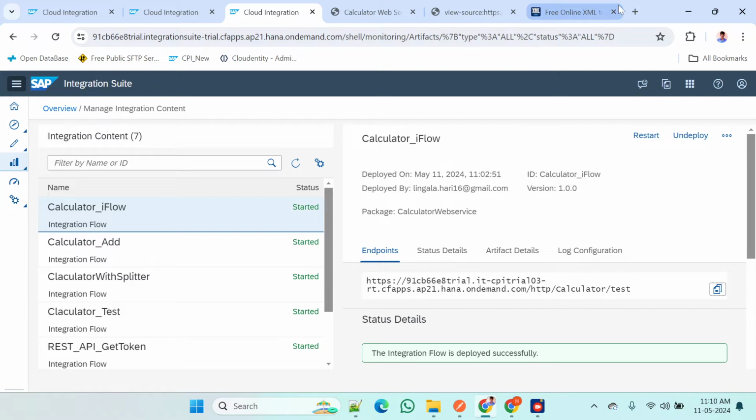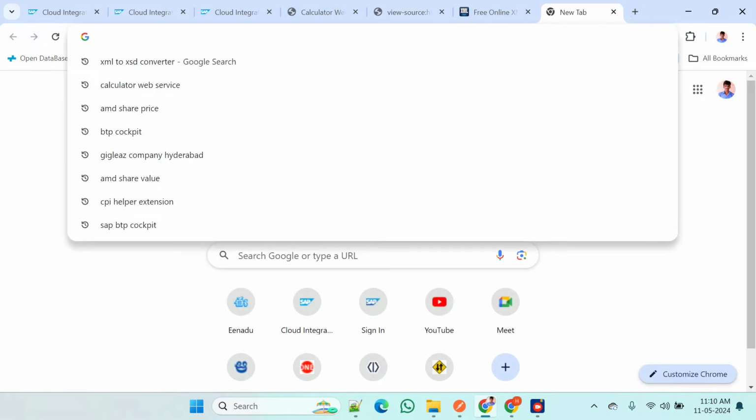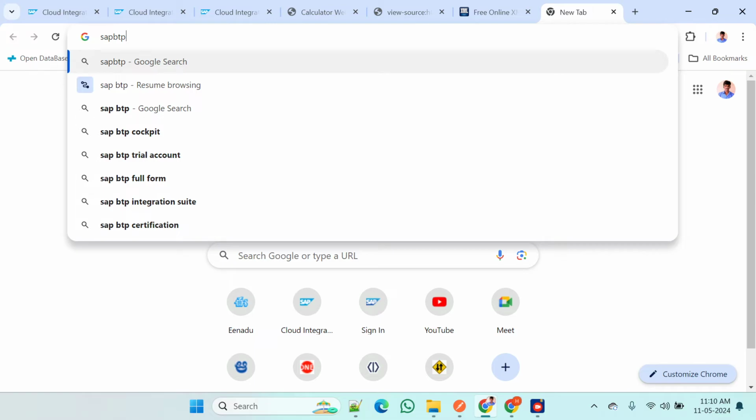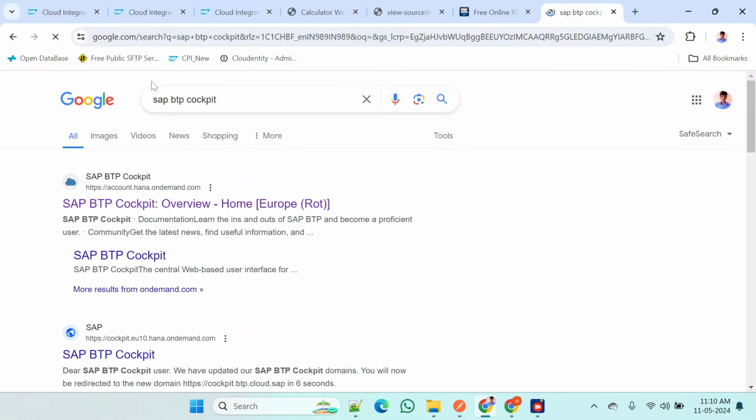Username and password you have to get from SAP BTP. You have to log into the BTP cockpit.